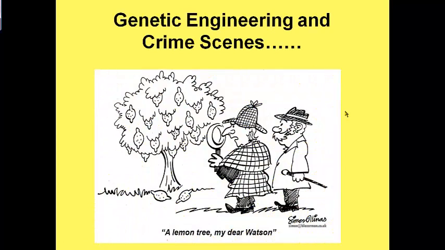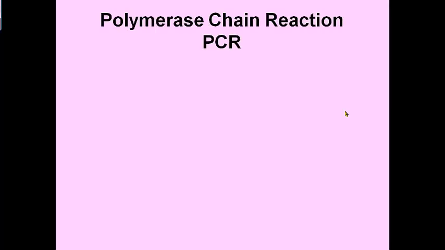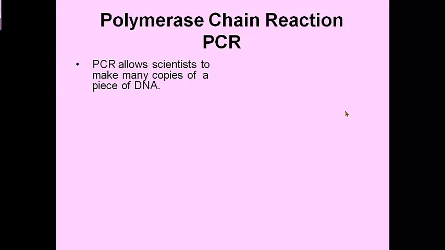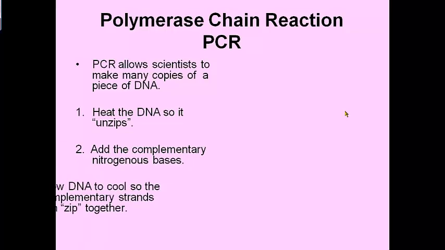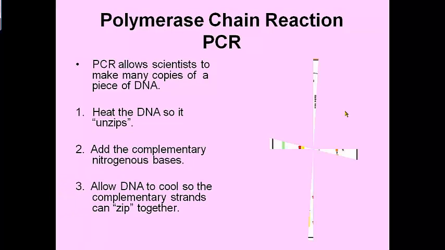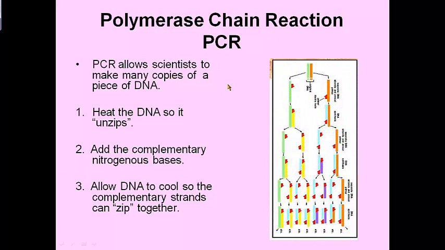They also use genetic engineering for crime scenes a lot. Polymerase chain reaction, or PCR, basically allows scientists to make copies of a piece of DNA. So if they go to a crime scene and they find a little itty bitty bit of DNA, they will use PCR to make copies of that DNA so they can run tests on it to see who it belongs to. Don't worry about this too much, guys. This kind of tells you how they do it. But basically what they're doing is taking a little piece of DNA they found at the crime scene, and then making copies of that DNA so they have more of it, so they can use it to do genetic testing to see who is the actual person that committed the crime.